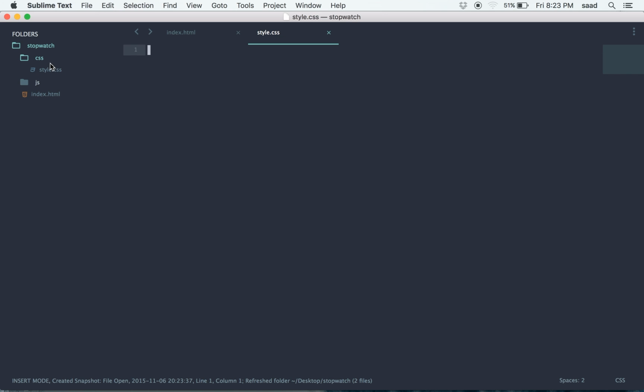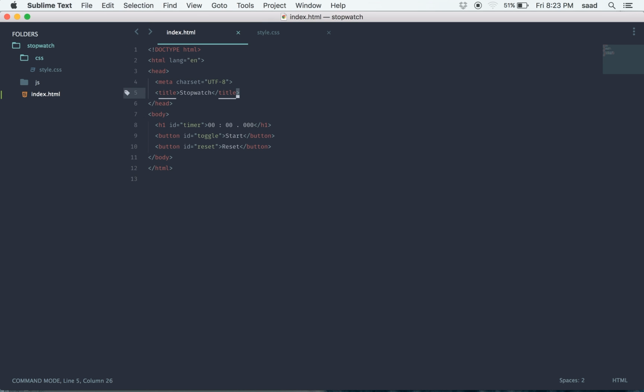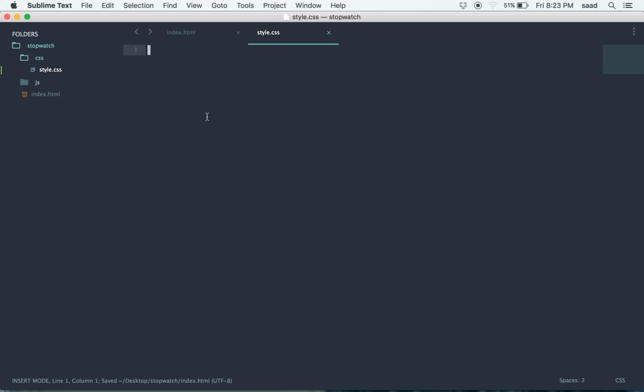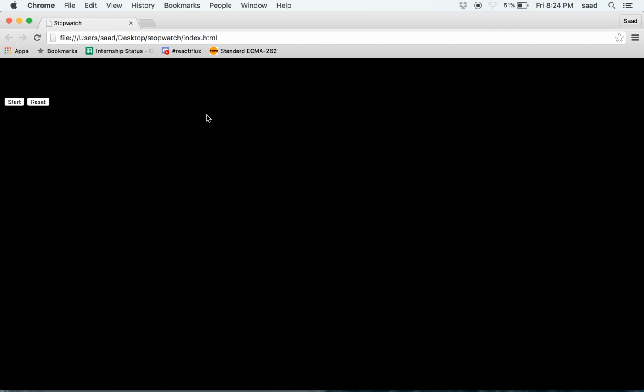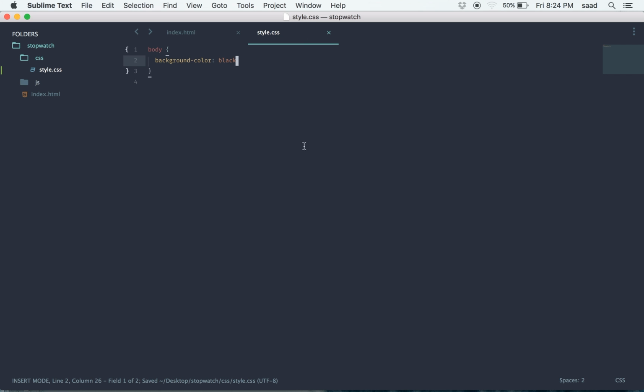And before you start working on CSS or JavaScript files, you want to make sure that you load it properly into your HTML file first. So we can load the CSS by using the link tag and then giving the path to that CSS file. So in this case, it's css/style.css. And now let's test to make sure that it's loaded properly. So we'll do something like making the body a background color of black. Okay, so it did become black, so we know that this file is connected properly to this HTML.